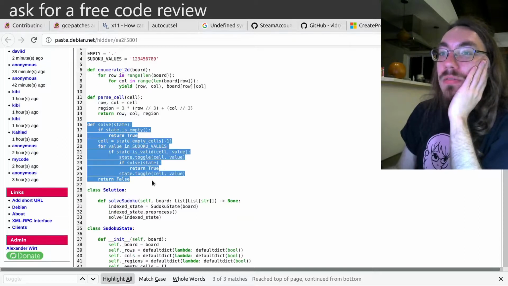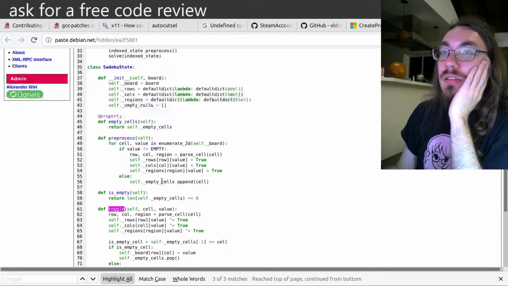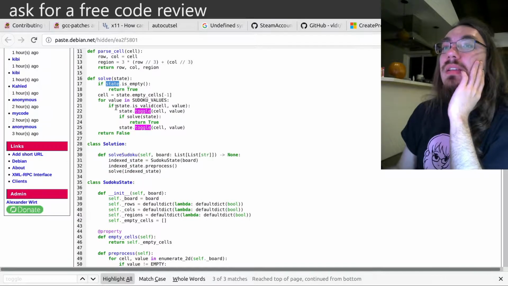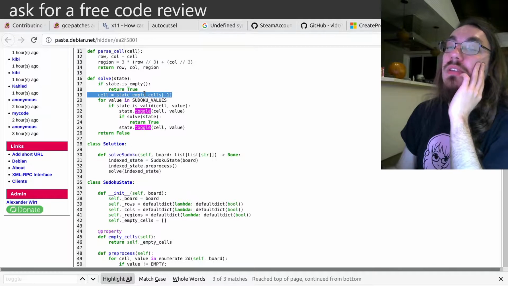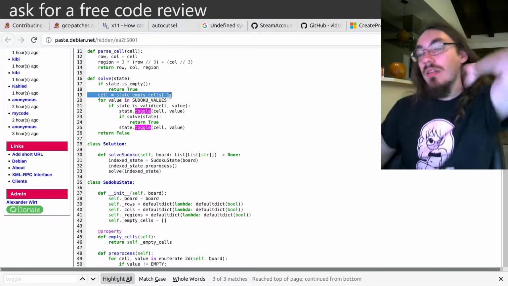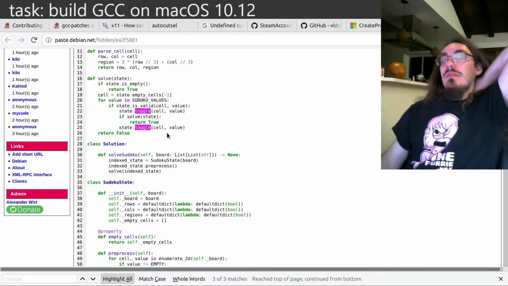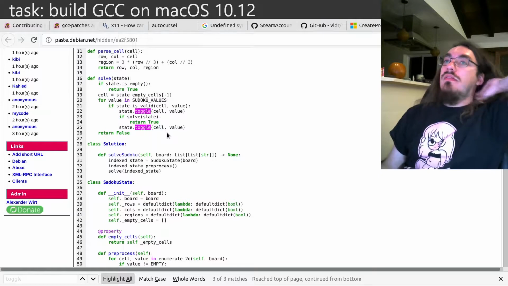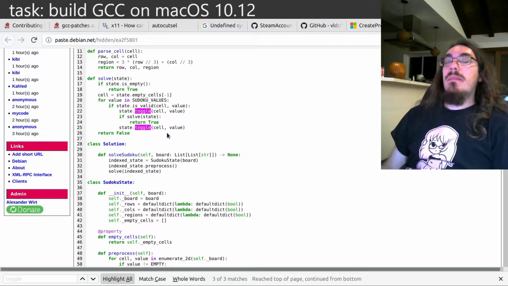Why isn't solve in here, in this class? Seems like it belongs in this class, because it's doing a lot of state dot, state dot, state dot. And it knows about the details of the toggle function, the fact that it looks at the last thing and not the first thing or something like that. So it seems like this should go in the class as well. I see what you mean by backtracking. Got it.